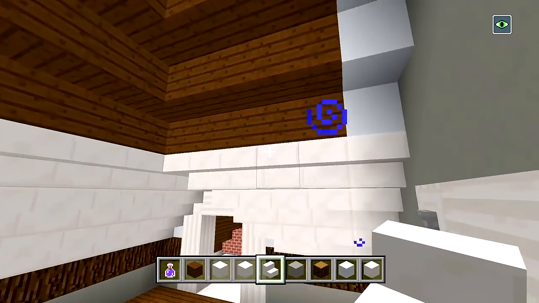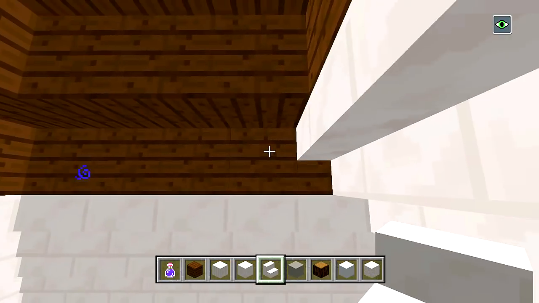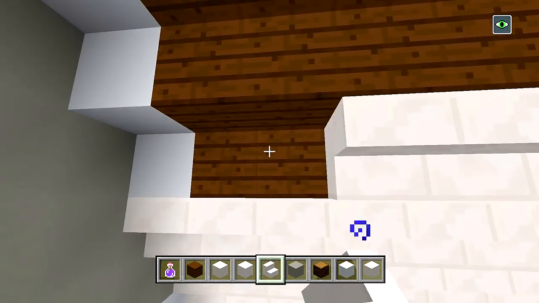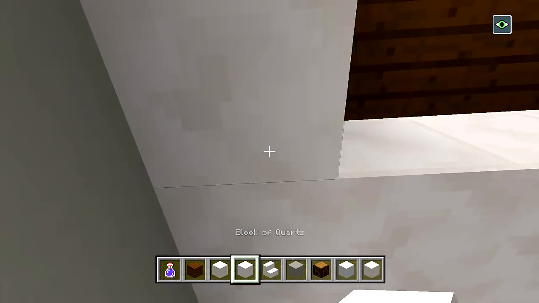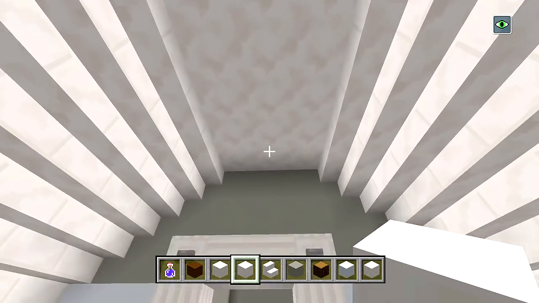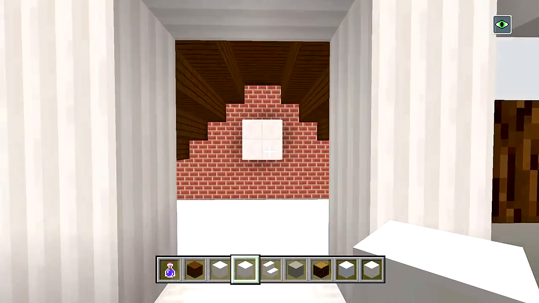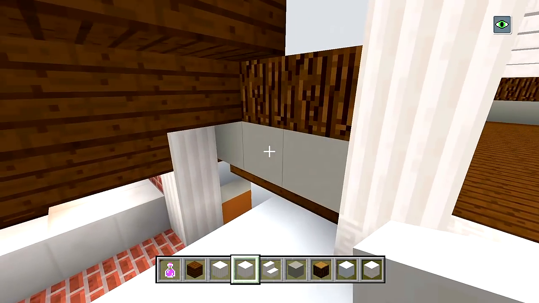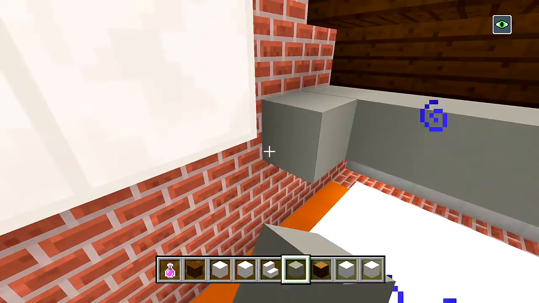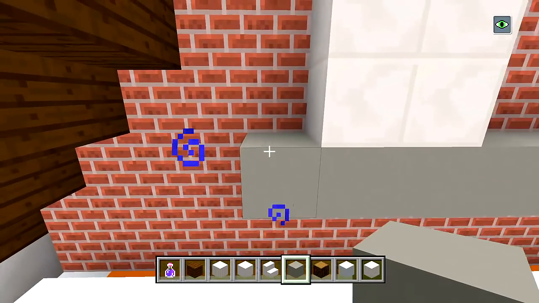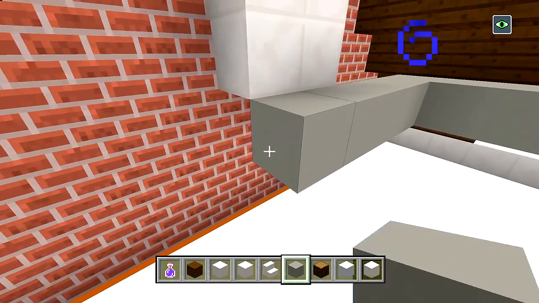Then this layer here, I believe what I did was went up 1 more layer like this, and then I filled it in with blocks of quartz. So we filled in 3 spaces like that. Alright, now let's go to the bathroom. I'm going to continue bringing these walls straight across here. I don't think I doubled up the walls or changed the color of the walls in here at all. Oh wait. We got to bring this forward a little bit so we have that not to worry about.